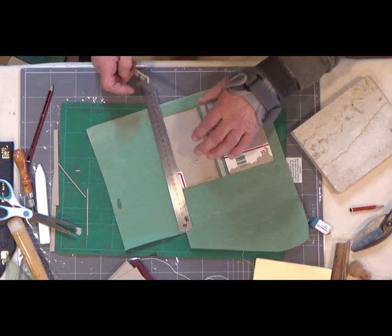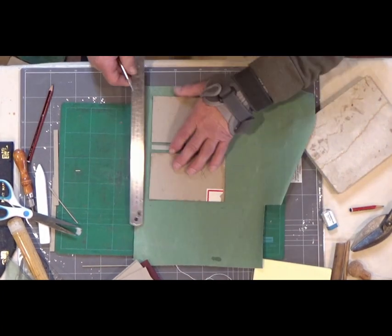Now, we'll just run these surplus bits of our material off here.